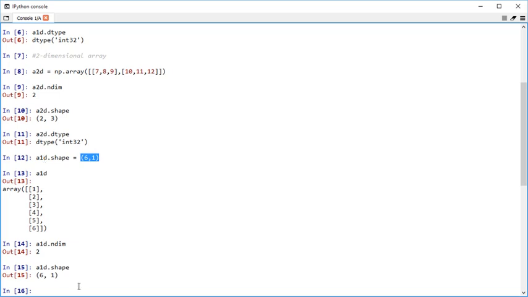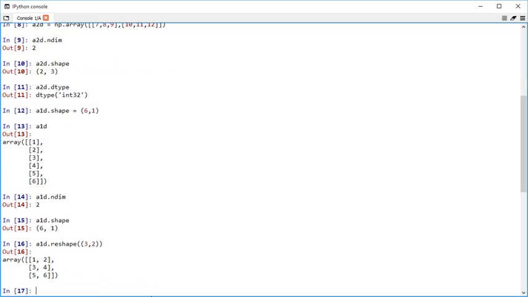If you like, you can call the reshape method on an array and pass the new shape that you like to the method call. For example, this statement will return A1d as a two-dimensional array with the shape 3 by 2. There are 3 rows and 2 columns.